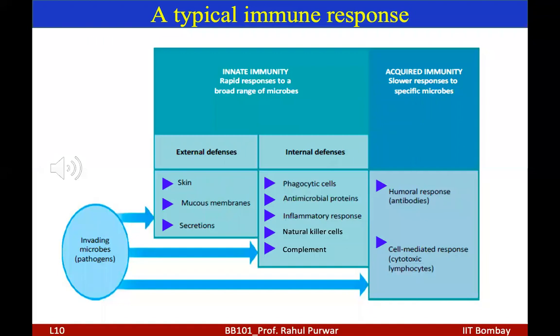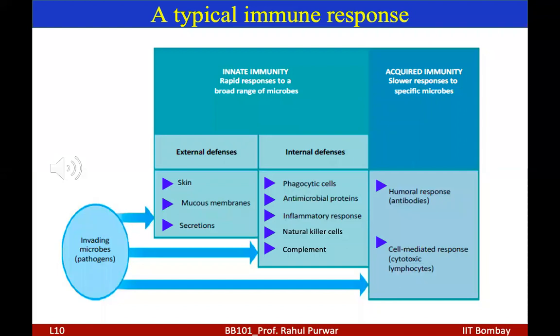That means immune cells like T cells, cytotoxic T cells. For example, COVID: the virus enters through the nasal passage, for example, the mucous membrane gets the virus. It passes through the mucous membrane and now it has gone, let us say, into your lungs. In the lung, all these cells are present, antimicrobial proteins are present, and the inflammation response will also happen. But unfortunately, let us say all this fails.